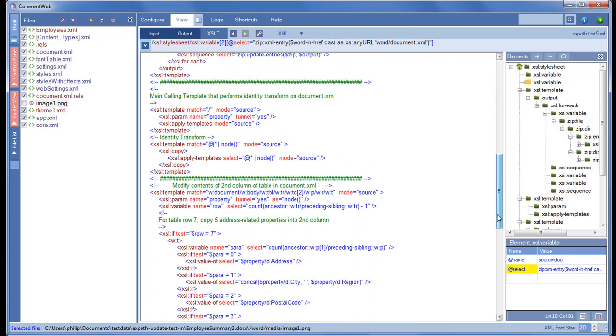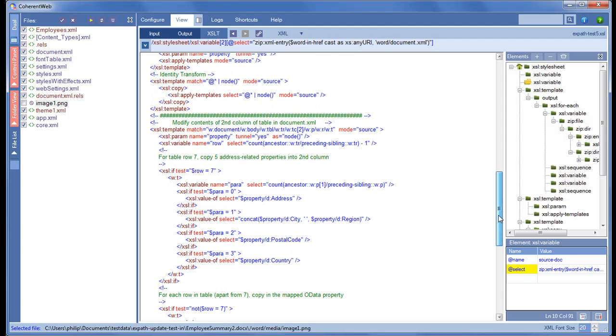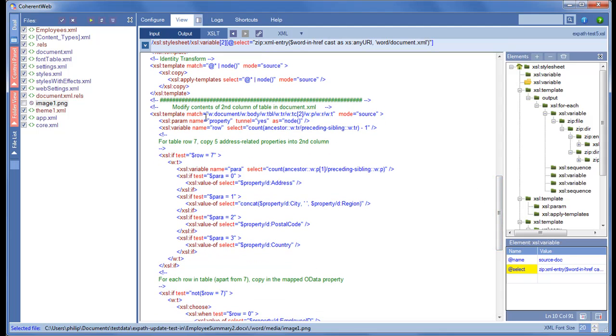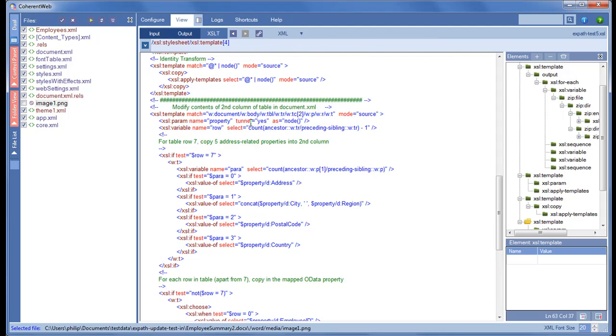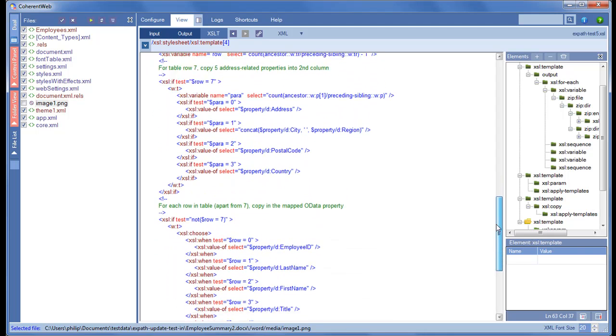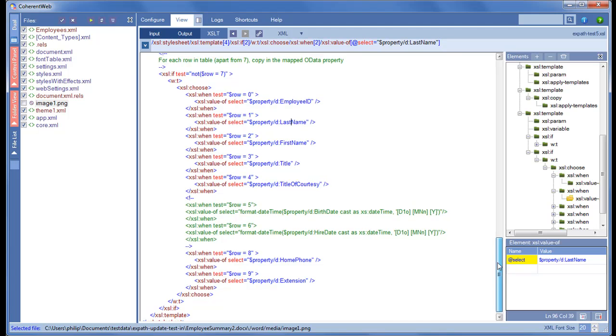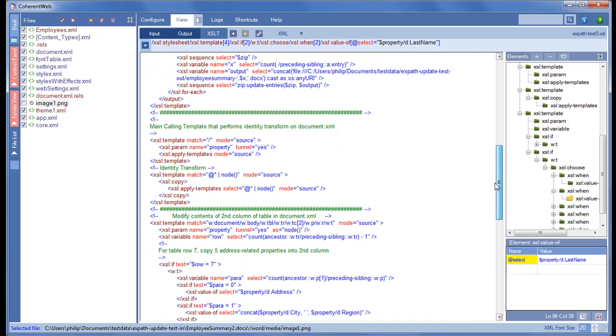Just to quickly show you the identity transform that is performed, that's the key part of the identity transform, which converts document.xml. And just going down here, we can see that we've just got one template that matches that second column and inserts in new data for each column, and we've just got a row variable that we've set up so we know what row we're in each time that template is called. So as you can see, this corresponds to the OData input file. And therefore, once this transform is complete, that is how we end up with those documents.